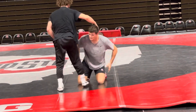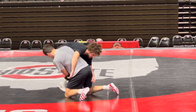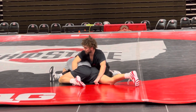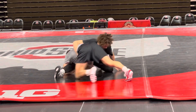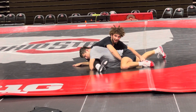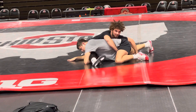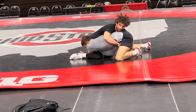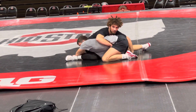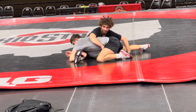Now he's got the wrong setup for the finish. Now I'm in the right side. If he ain't able to change his position, he shoots — he bellies out. He don't like wrestling here. Now look at my foot, right here. Watch my foot. I'm going to drag my heel to my butt. Post this hand right here on his knee. I'm going to drag. Drag to my butt — all that does is get me just a little bit up.